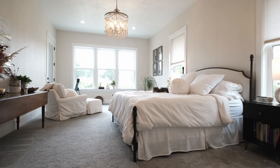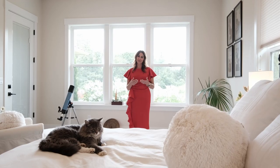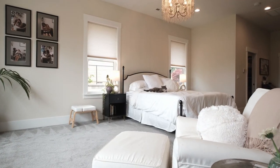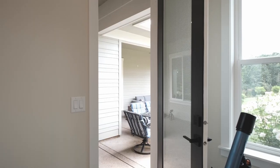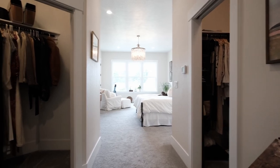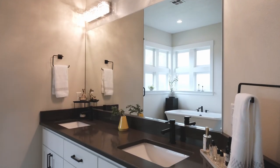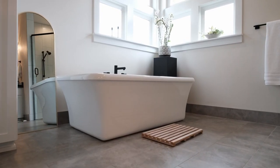This primary bedroom is amazing. This house is luxurious, but it's also cozy, and you can see that right here. This room hosts space for a king-size bed, a sitting area, a private door to the back covered porch, and beautiful views of the garden. It also has double closets and an ensuite with a walk-in shower and a deep soaking tub where you can wash all your cares away.